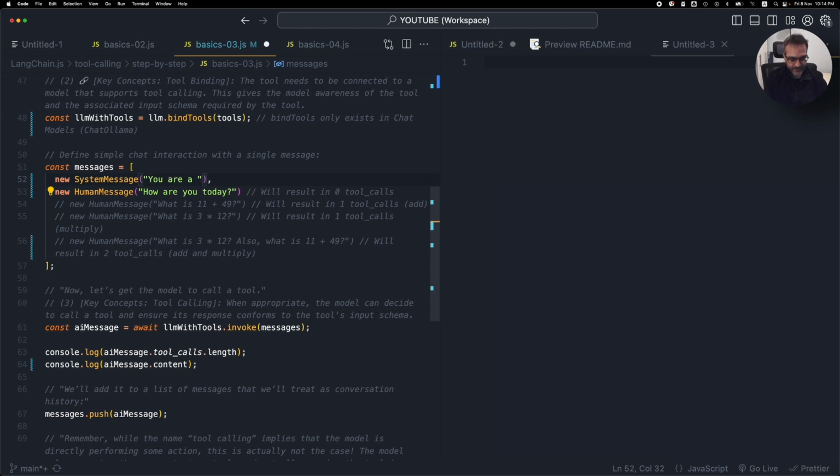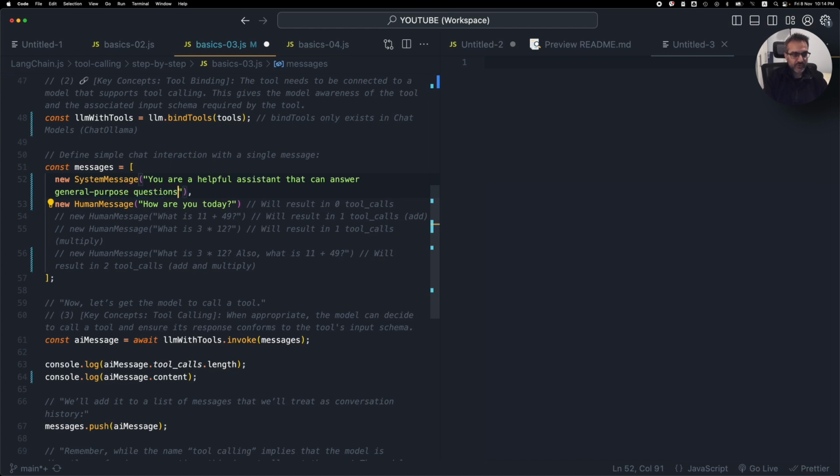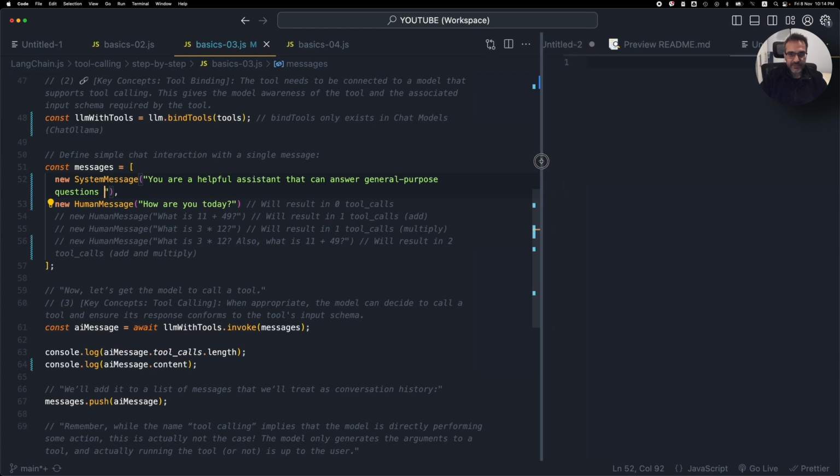You are a helpful assistant that can answer general purpose questions, and also help the user with mathematical operations.